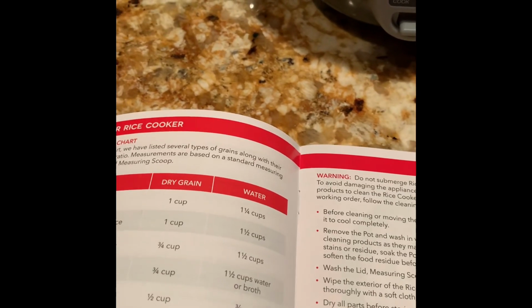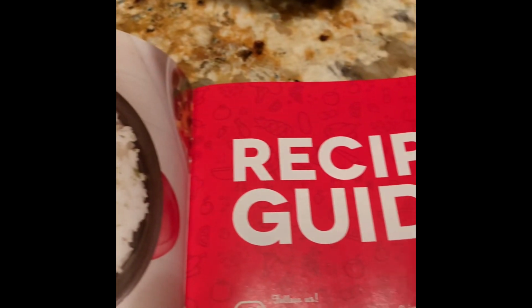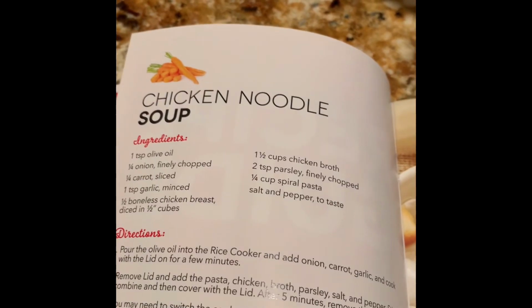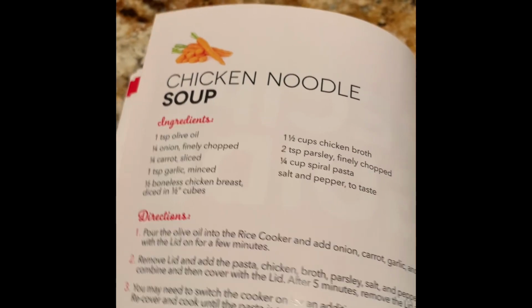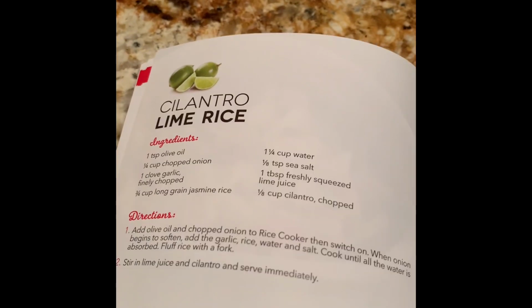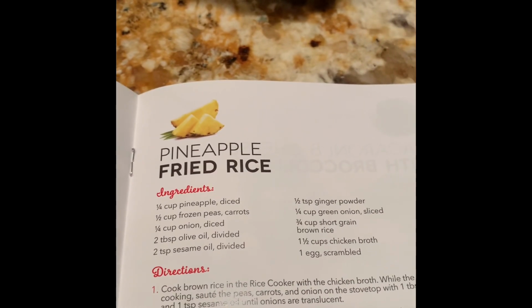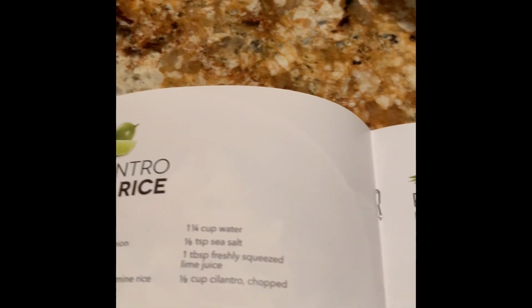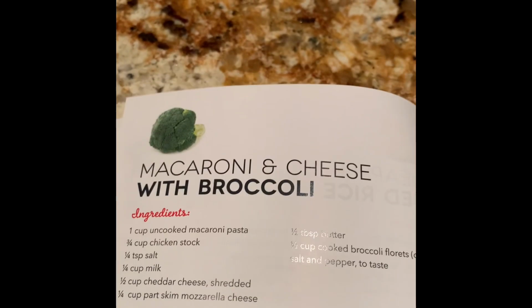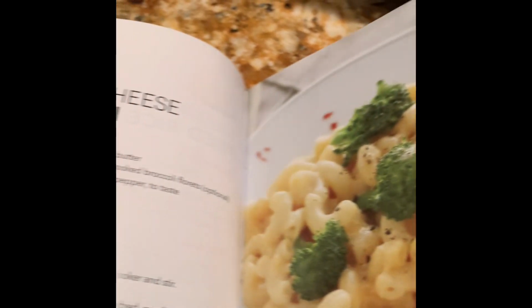While the rice is cooking, I just wanna show you a few things. It's in the little book here. It's very, very good. There are recipe guides, and there's a few recipes in here that I would like to try. They've got the chicken noodle soup, and I think that would be fun to try. They also have cilantro lime rice. They've got pineapple fried rice. And let's see, macaroni and cheese with broccoli. That would be something fun to cook.